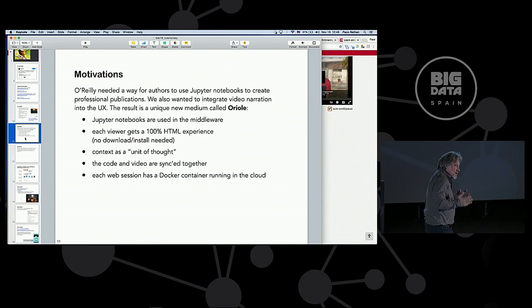Instead, because Jupyter is a suite of network protocols, what we do is create essentially middleware out of Jupyter. So rather than using the notebooks directly, we take the notebooks and we ingest them in our publishing process, and we run them as middleware. And so for each code cell, we're projecting off some HTML. It's like having an HTML player for YouTube, essentially much the same idea. And then we take those HTML divs and we put them all together in one page.